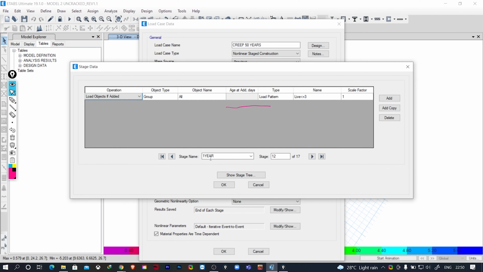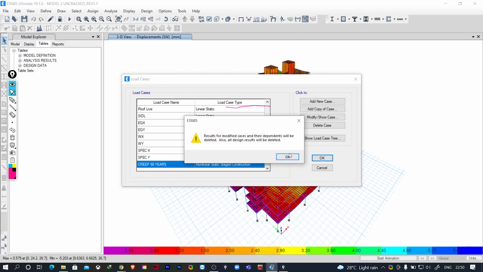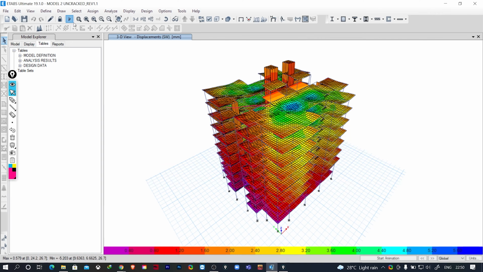So the mistake was here, it should be load objects, not load objects if added. Click on OK. Now it will be OK. Run the analysis again. Load objects if added means if any object is added there, then only the load will be considered. Yeah, this was the mistake actually.